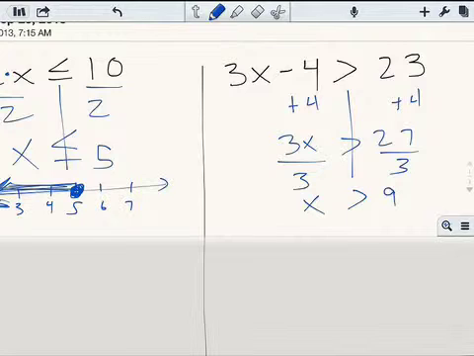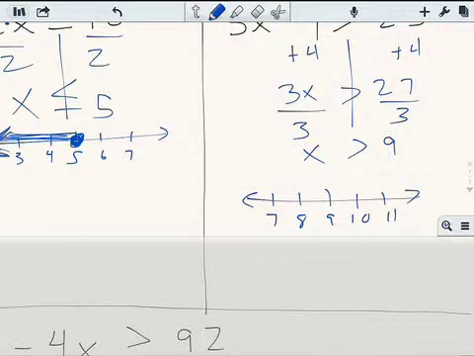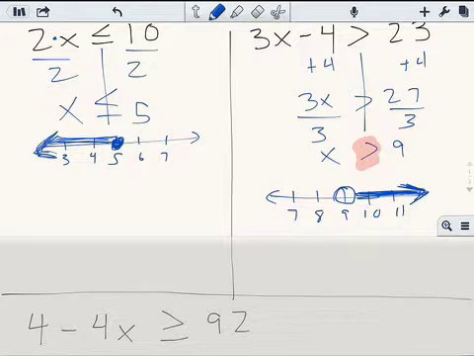All right, so I need to make a little graph of this. Again, I'm going to make a number line. I'm going to start with 9 in the middle and add a couple numbers on each side: 7, 8, 9, 10, 11. This one's a little bit different because it says strictly greater than. So I'm going to make an open circle at 9 that says 9 is the limit, but 9 is not included. And I'm going to look at all the numbers that are bigger than 9. Now I've got a graph that says look at all the numbers that are bigger than 9, but exclude 9 from consideration. That's not one that counts. So there's the basics. That's how inequalities are solved.